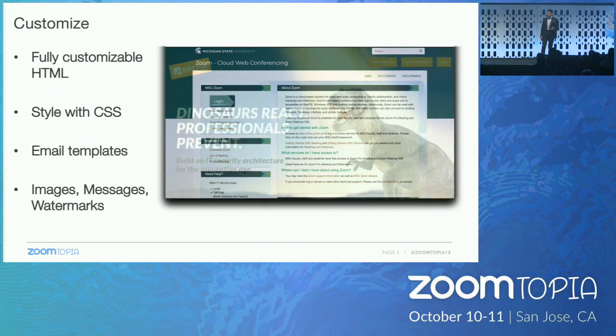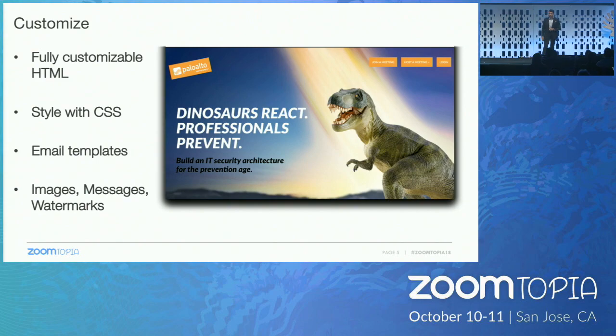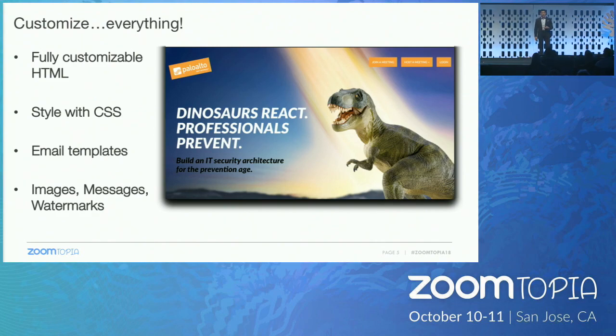You can also show off a little bit of your culture and humor here as well. One of my favorite actual landing pages. But you can customize pretty much everything once you integrate SSO. Custom email templates to images, watermarks, and other images that you can use across Zoom conference rooms and your meetings.